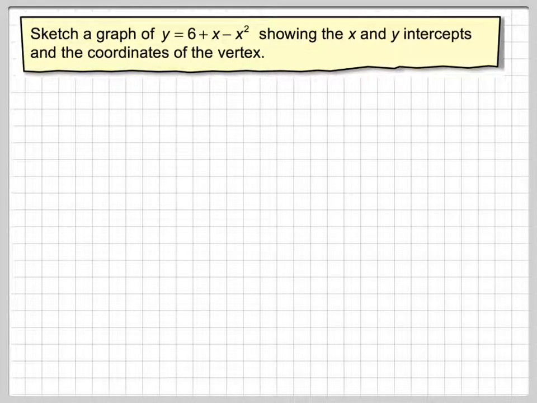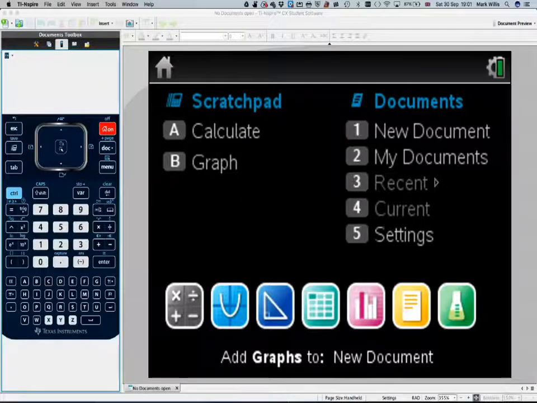So when I go to my TI-Nspire calculator, here is the calculator. This is the opening screen when you turn it on. This is just a number mode to do normal calculations. This is for graphing. And the other one that's quite useful is this one, which is for statistics spreadsheets. If we're going to draw a graph, we need to select this one. To get to this one, you need to press this and move down on the touchpad until the cursor is on this.